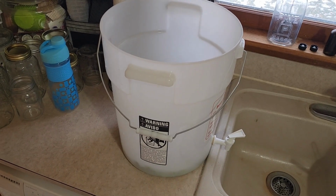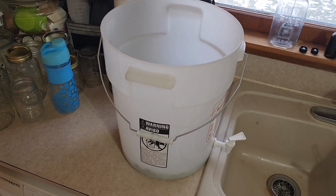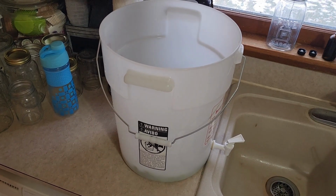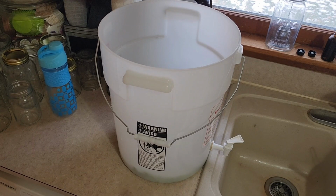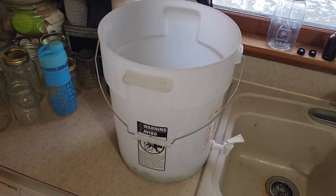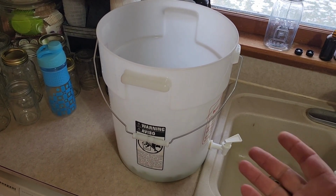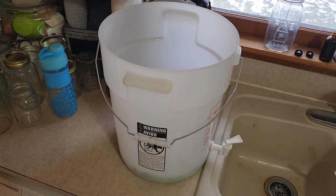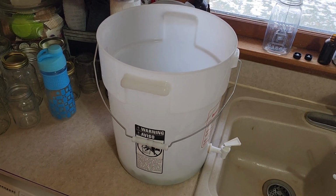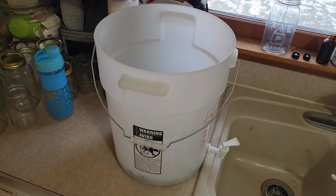A lot of people will do it in their bathtubs in buckets because you're handling these real heavy buckets full of water. So you could even set this bucket in your bathtub, and if you have a bathtub you don't use very often, because this takes about a week, and then you can just flip that open, let it run down the drain, and it's so much easier to do.